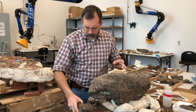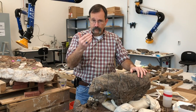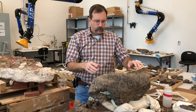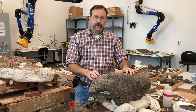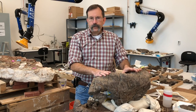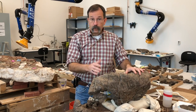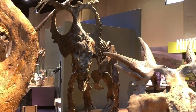And there are a few other anatomical differences between this Pachyrhinosaurus from the north slope of Alaska and the other ones from further south. And it was for those reasons we were able to study this sample from this quarry and realize there were probably enough differences between these animals and the southern versions to warrant calling this a different species. And so back around 2011, 2012, we named this one Pachyrhinosaurus peroorum, after the Perot family here in Dallas, Texas.